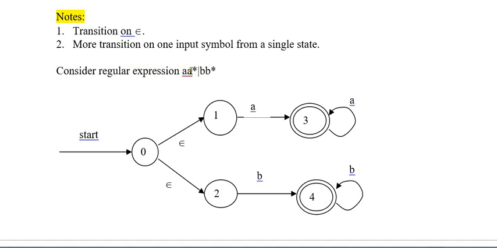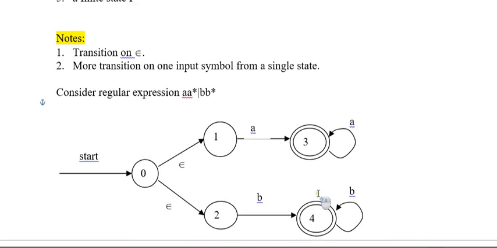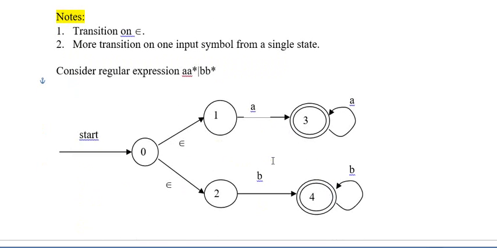Consider this regular expression: A closure, B closure. We already know what closure is. From this start symbol, it starts with state 0, and for epsilon it creates a transition to state 1, and for A it creates another transition, and for more A, it will go back into state 3, which is the function of A closure. And then the B closure: here is a transition for the first B, and for the B closure it is the second function. If more and more B comes, it will stay in the same state, which is state 4. This is the diagram for the NFA.